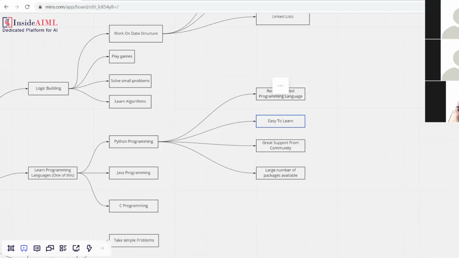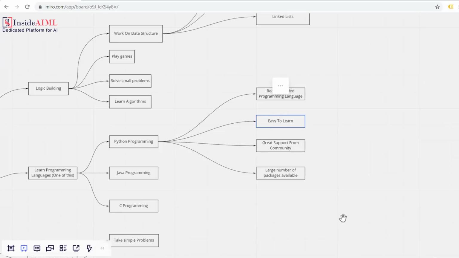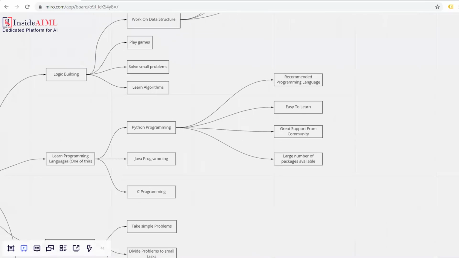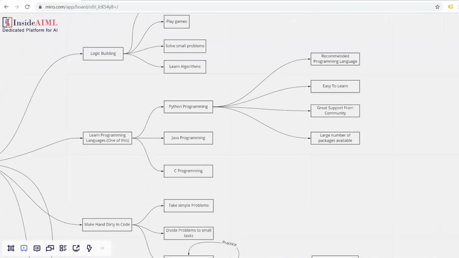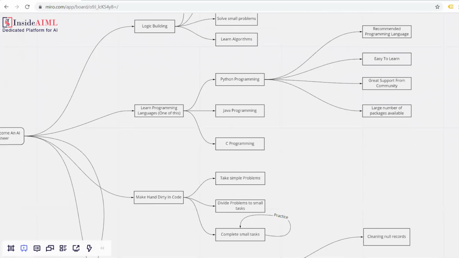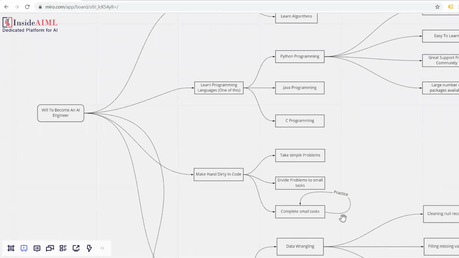So simple it is to apply programming concepts in machine learning and data science also. A large number of packages are there in Python for machine learning and data science. So we prefer the Python programming language as compared to Java, R, and C.